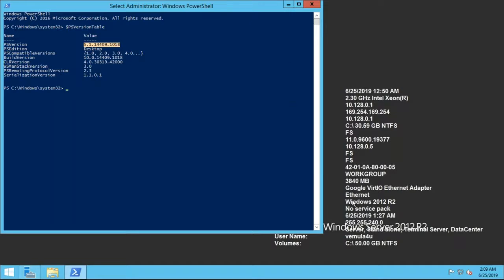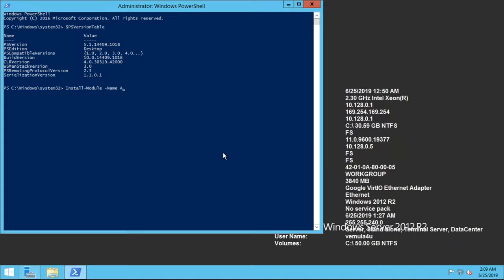Now I am already on a Windows 2012 operating system. That is also fine. I need to install Azure modules. Okay, the Azure Resource Manager module. So Install-Module, that's the command, followed by the name of the module. This is a general command. Now, what is the module you are going to install?